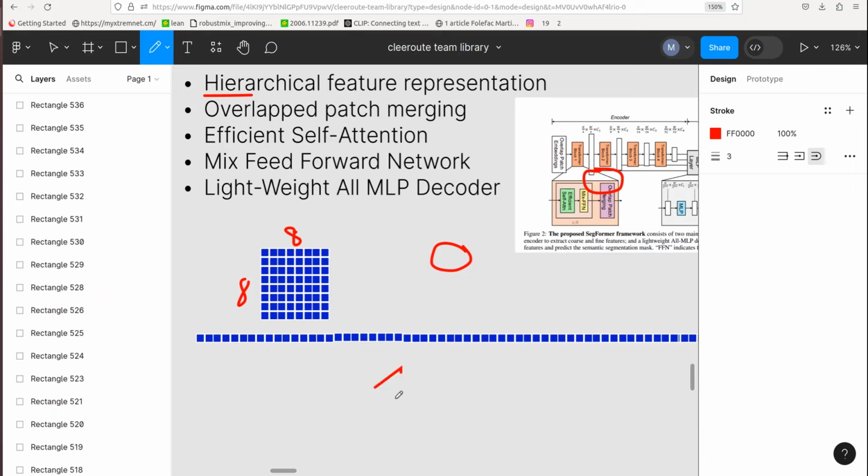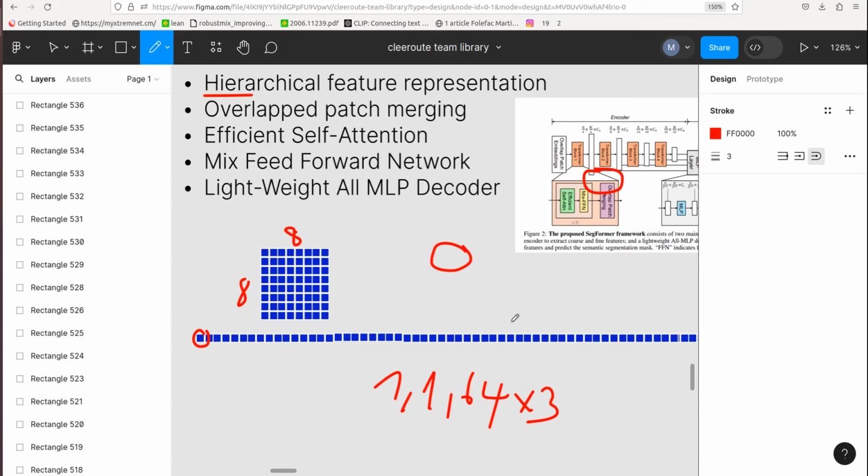feature, which is 1 by 1, because obviously here you have 1 by 1, but it has a certain number of channels. In this case, since we have 64 pixels, then we will have 64 channels. But if this input was 8 by 8 by 3, that is if we had 3 channels, then the output will be 1 by 1 by 64 times 3. Either way, you understand that this is how with the ViT we're able to flatten out the patches.